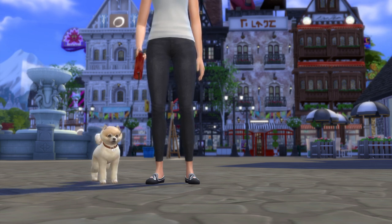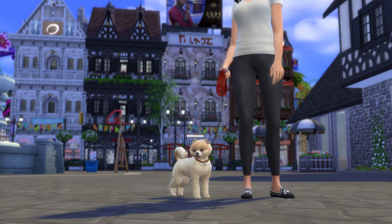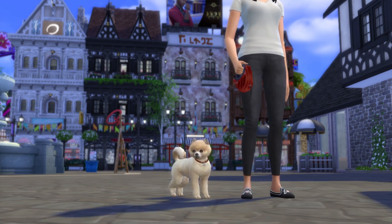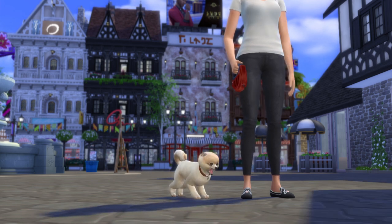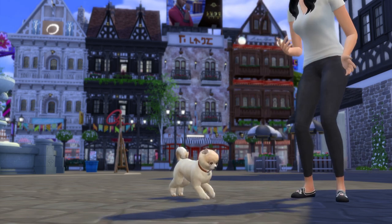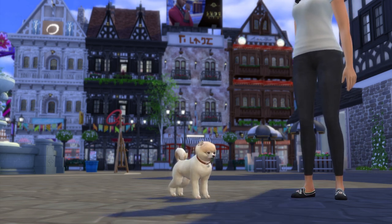Hi everyone, PugOnd here and I am back with another toy breed that I made for the very soon to be released Get Famous expansion. I'm a little bit excited. An adorable Pomeranian I named Neil. With his fresh teddy bear haircut, he is all ready for his head shots. This little guy is full of confidence — he is adorable and he knows it.